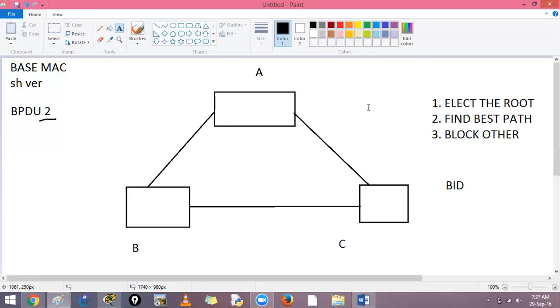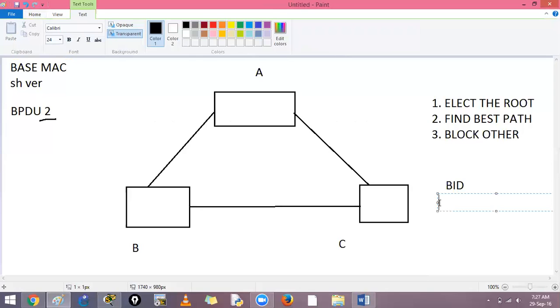Now, a switch evolved from an Ethernet bridge, so we also call it a multi-port bridge, as we saw previously. So what are the factors that a device will use to participate in the election? This bridge ID consists of, in common spanning tree, two things. One is the priority, and the other is the MAC address.